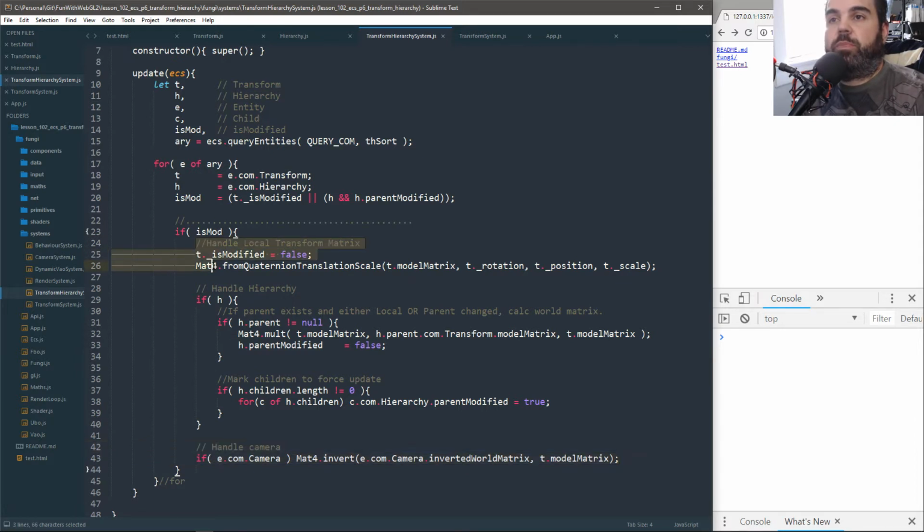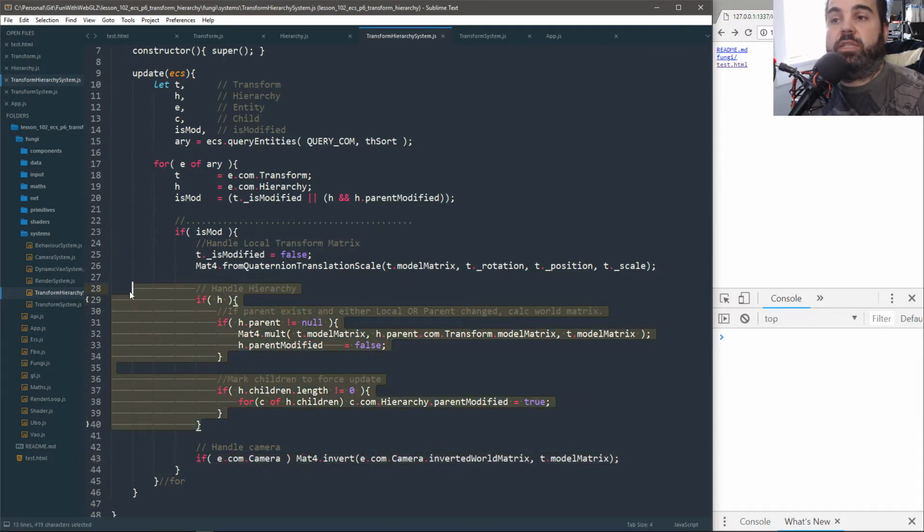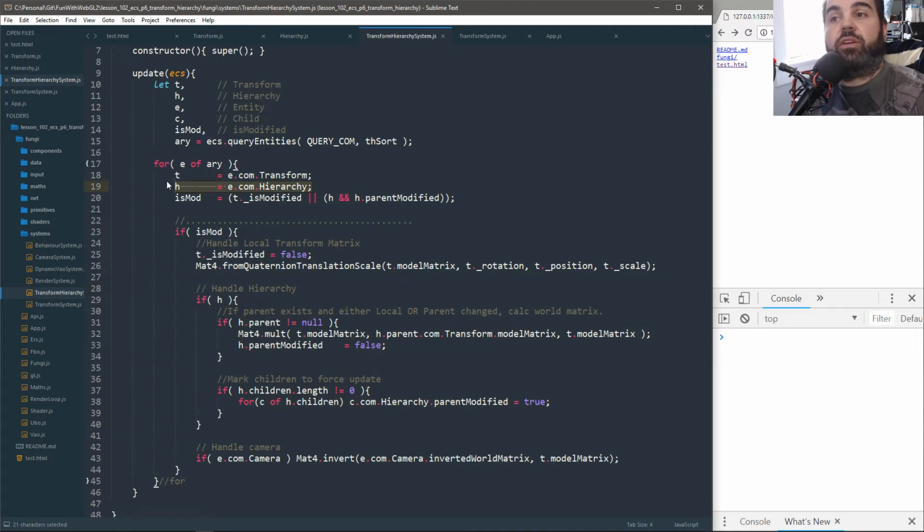So this part and this part is what was there. This is the new piece of the system. This is what I'm dealing with when it comes to hierarchy. So if H exists, if there is a hierarchy component, then we'll start dealing with some of the logic. If there's a parent, multiply the parent matrix with our current model matrix, which is currently local because I just created it. And if this item has been updated, mark all my children as parent modified.